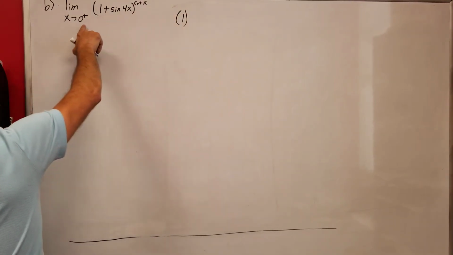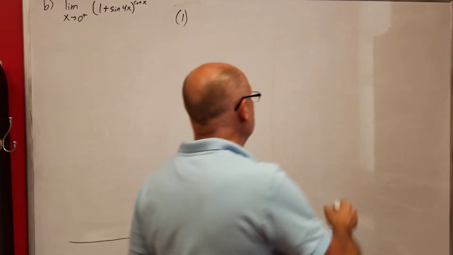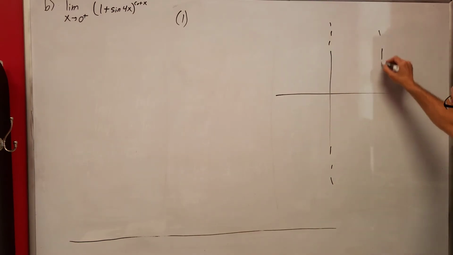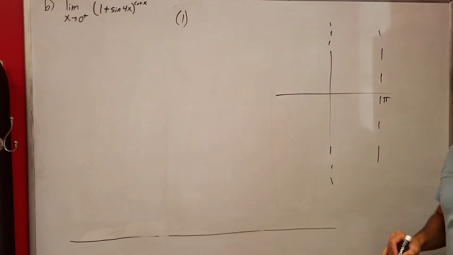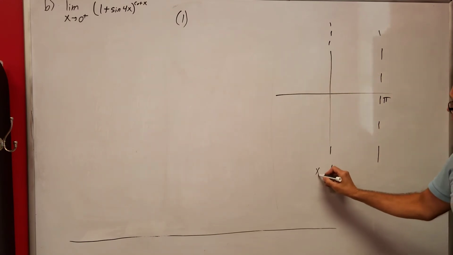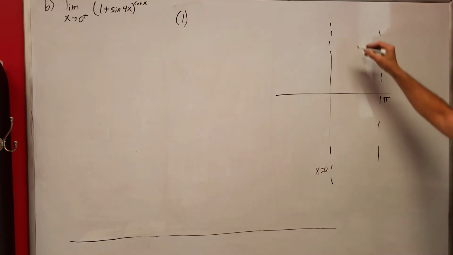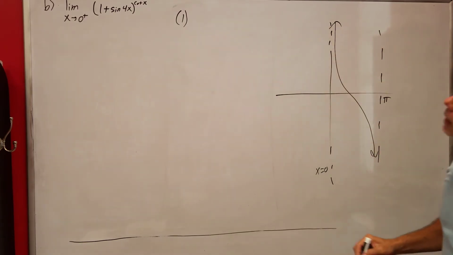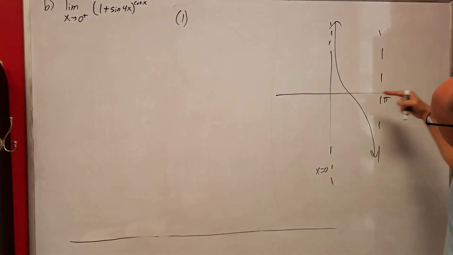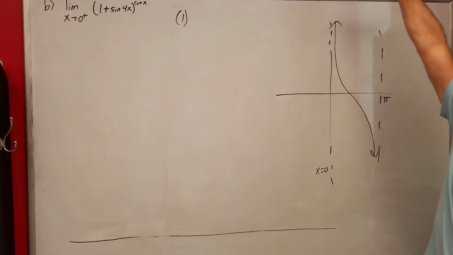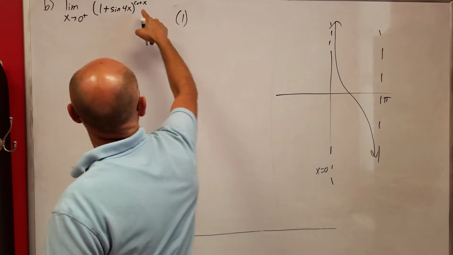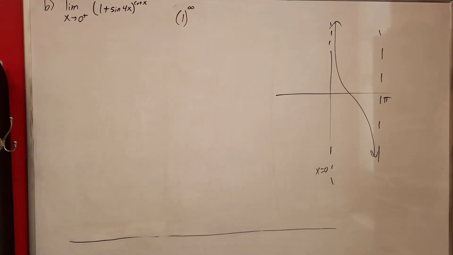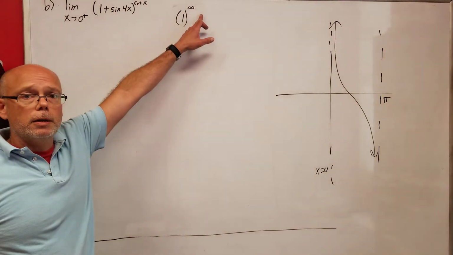How about the cotangent of x? As x approaches 0, what does the cotangent approach? Think about your graph of cotangent that you had to graph in Math 110. Didn't it look like this? It had vertical asymptotes at x equals 0 and x equals pi, and this thing did something like that. So as I approach 0 from the right, where's my graph going up to? Infinity. So that part goes to infinity. So I have indeterminate form 1 to the infinity.